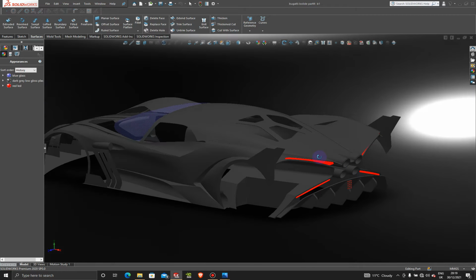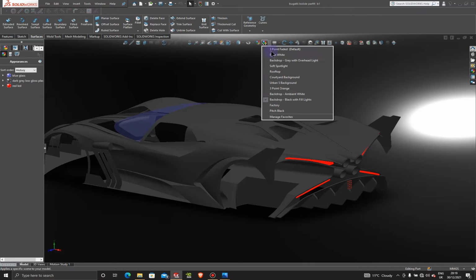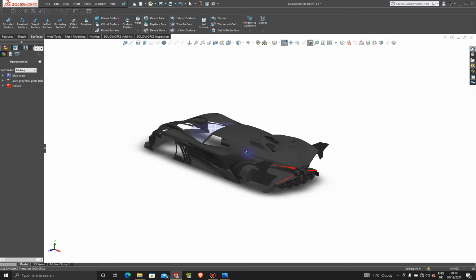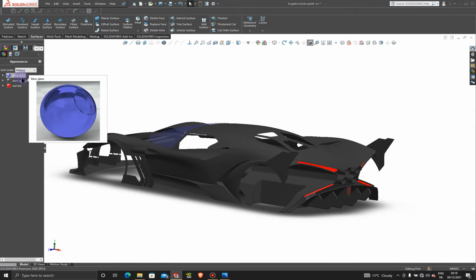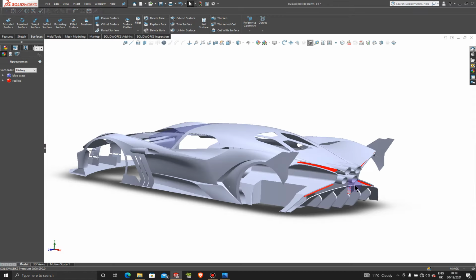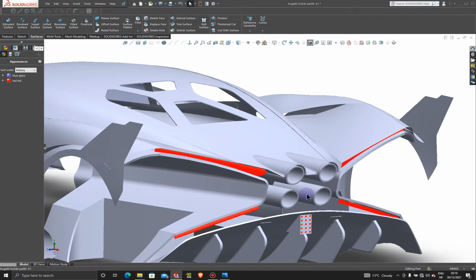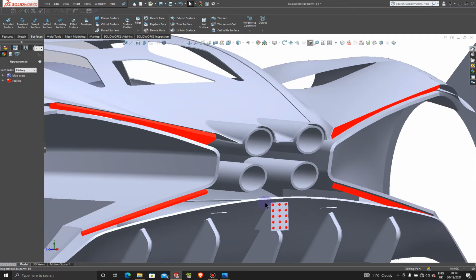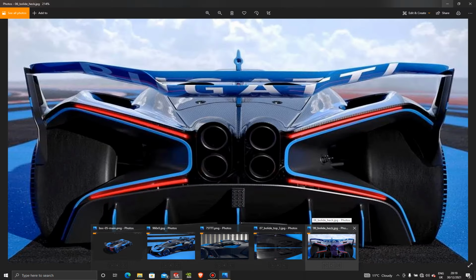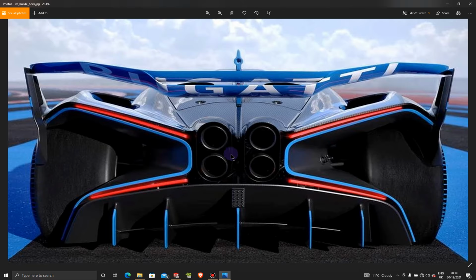Alright, guys, let's get into the pure white here and remove that appearance, and let's remove the dark appearance here. The first thing that I want to do is close this area up here. Let's bring up some pictures so we can see what's going on. We have a close-up area here which is closed. There's a surface around here, and there's a surface inside here, which we want to get through, right?